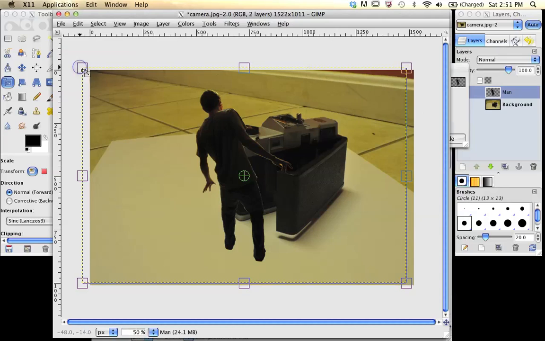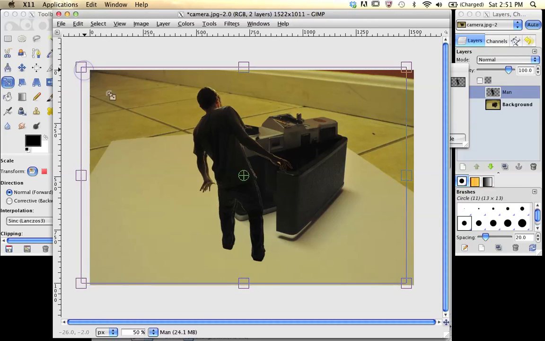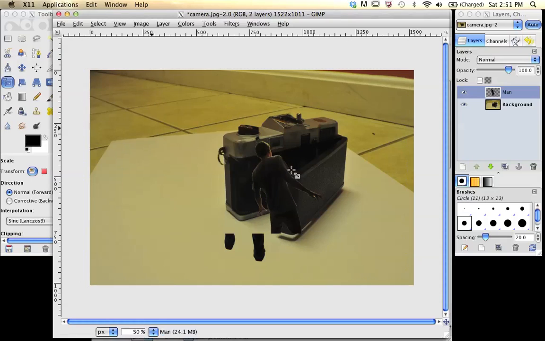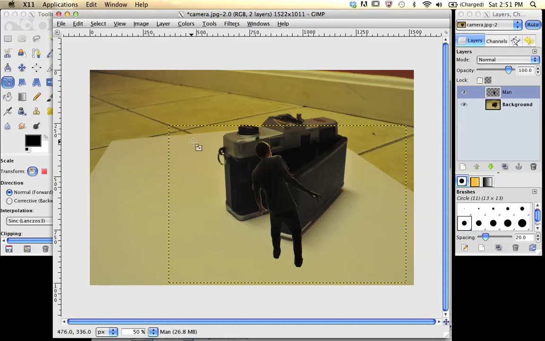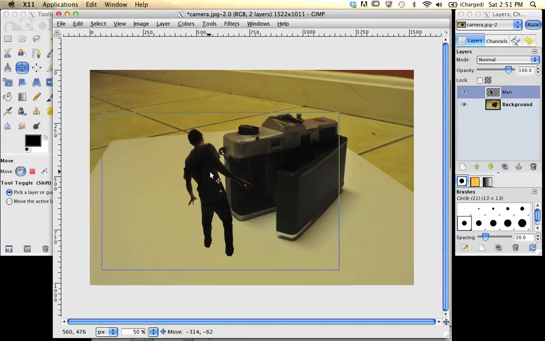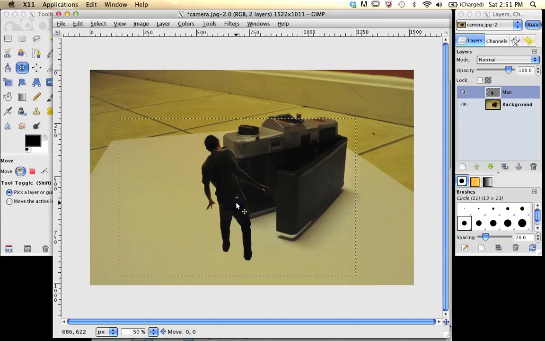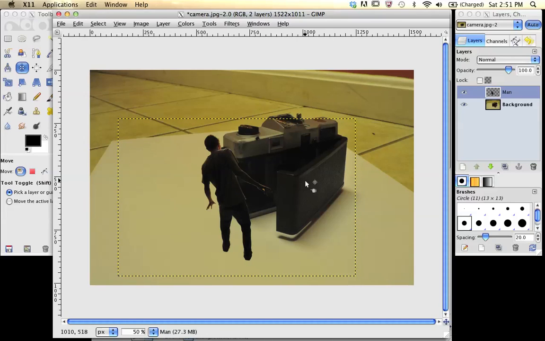This will prevent it from being distorted. So let's scale him down. Yeah, so this is good. Press M for move. Okay, position him in a way that it looks like it's looking inside the camera.